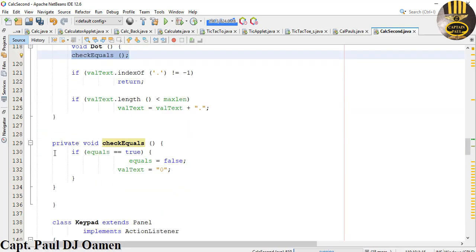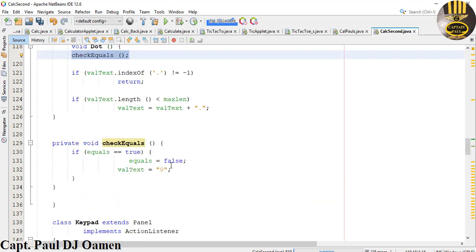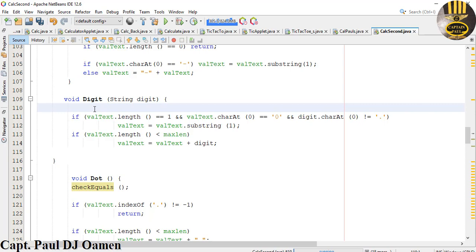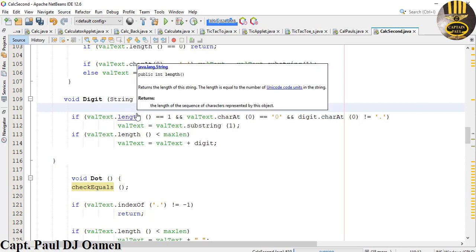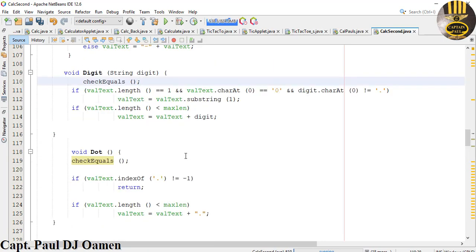That is the function here for the equals. Okay, this is the keyboard one that we did together, but this very function I meant to call inside the digits, so I'm going to scroll right up there and just call that here as well. There we go. Okay, looking good so far.